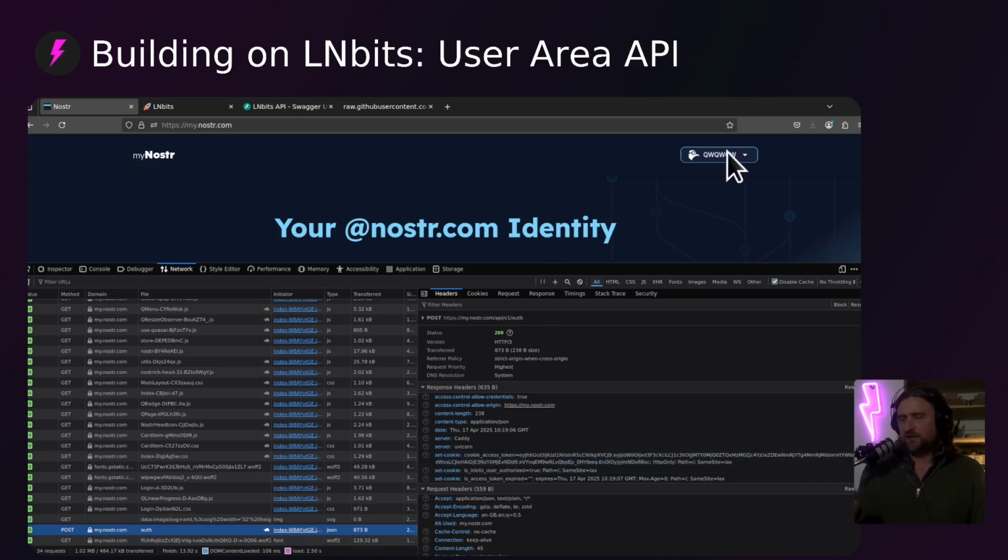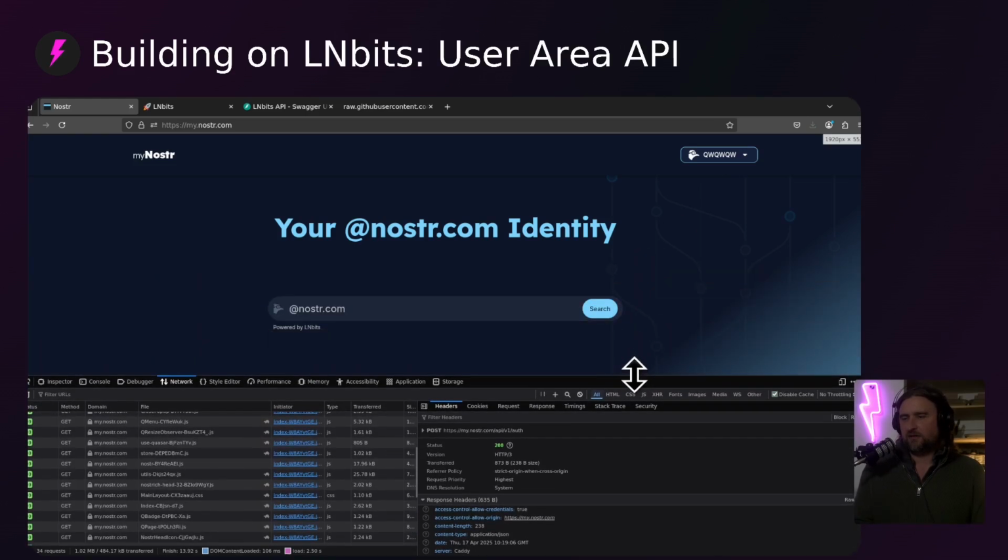So this user, when it makes requests to LNbits, can authenticate using that cookie. So that's that access token. So we're even using it in Noster.com. It hasn't got its own database storing user details. It's just all on LNbits. Everything's built on LNbits, and Noster.com really is just a wrapper, a front end for offering those products and services. So it really shows you how powerful the software is as a tool to put in your software stack.